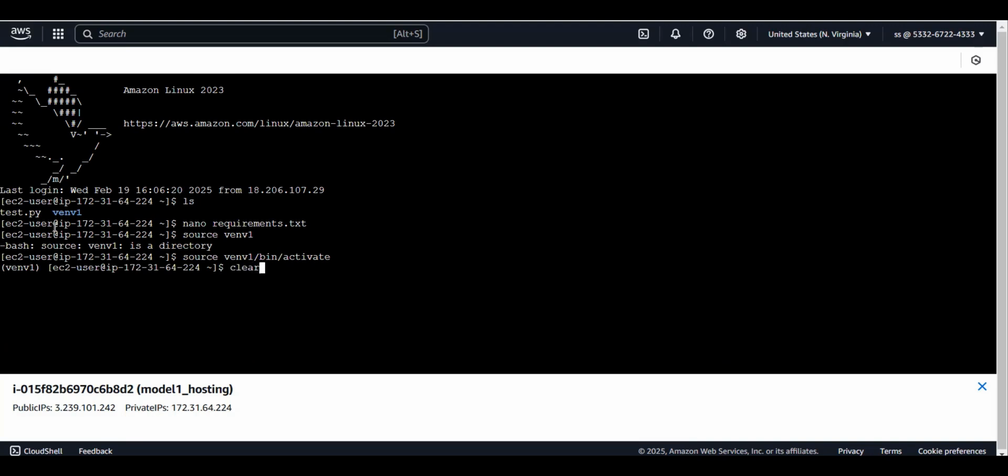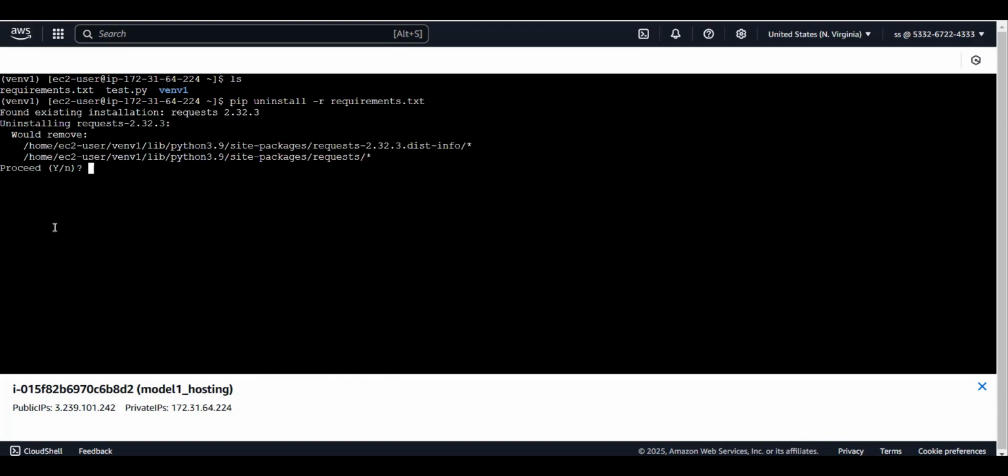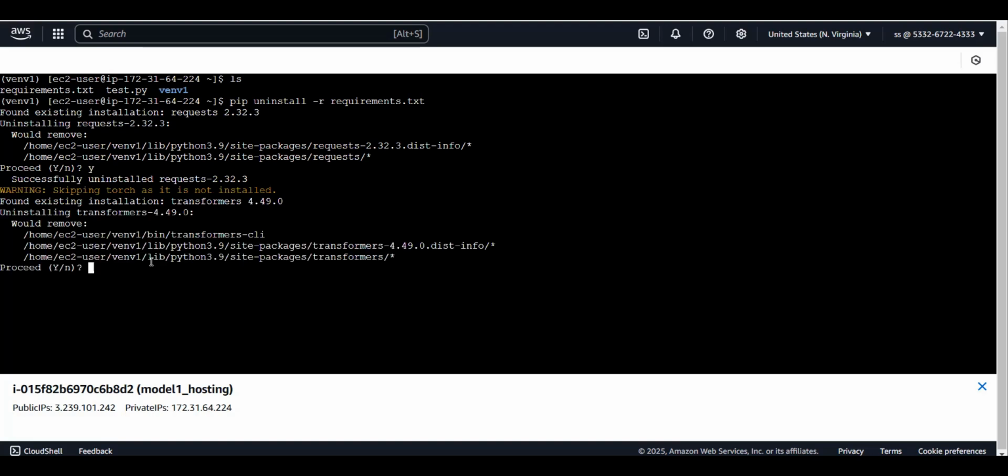Then let's clear it. Now let's uninstall. If anything was already installed, since I specified something in my requirements, I'm uninstalling them. You can see I have uninstalled.